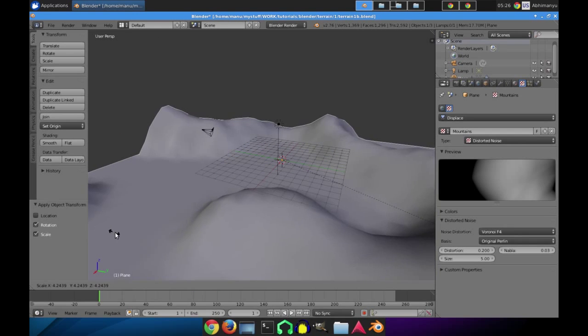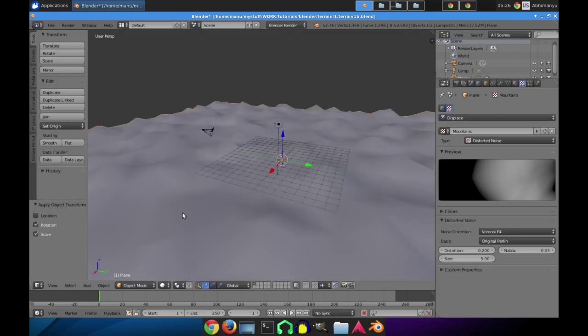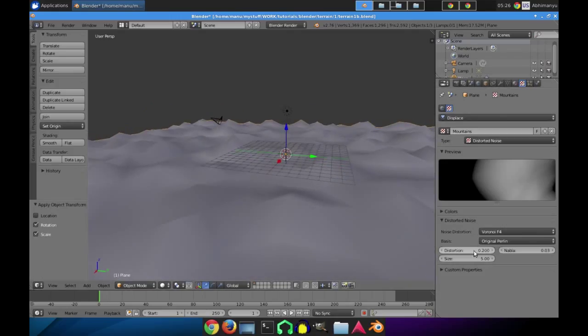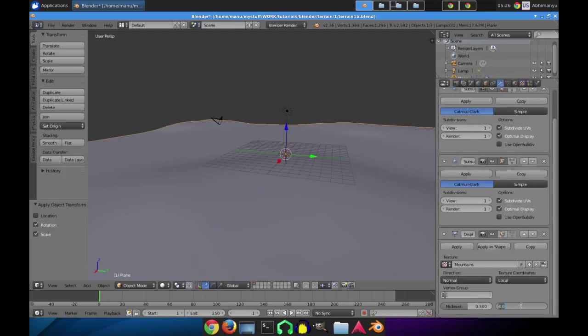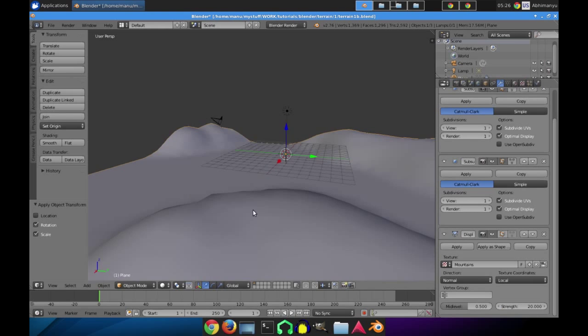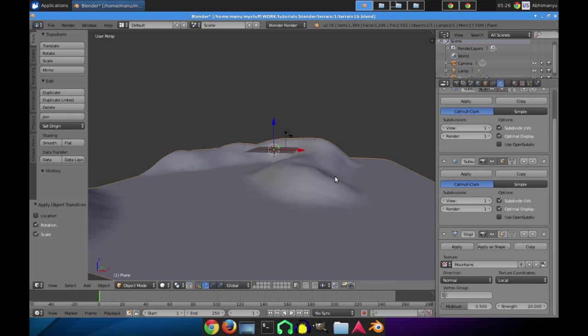So you can scale this, apply the rotation and make a really big mesh as well if you want, but I'm going to go with a small mesh.